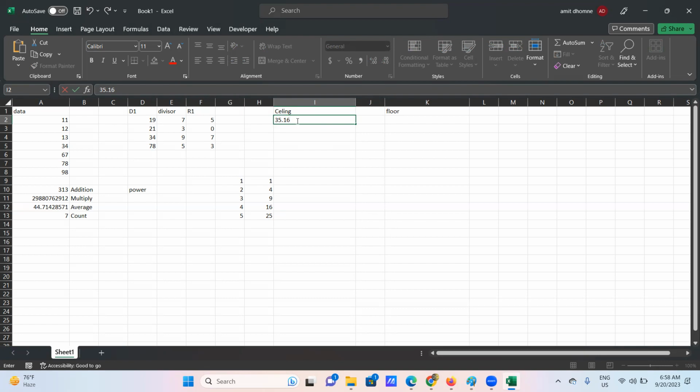Suppose you want to round this value to the nearest multiple of 5. What will be the nearest multiple of 5 for this 35? Which number is a multiple of 5 which is near to this 35?